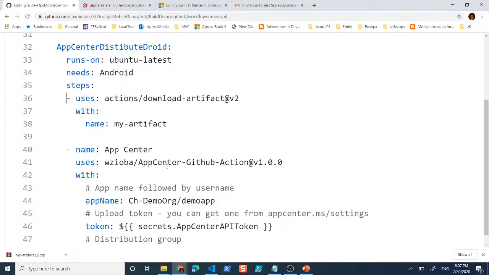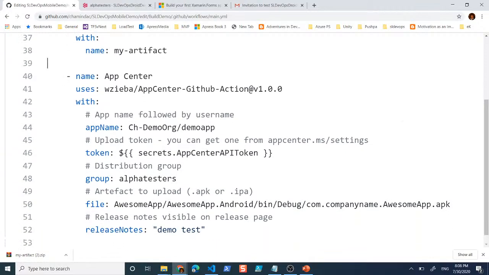So it uses this particular App Center task. So this is the task version. So this is using download artifacts version 2. So it will be downloaded with this particular artifact name, and then once it is downloaded, it will be pushed to App Center using App Center distribution task.